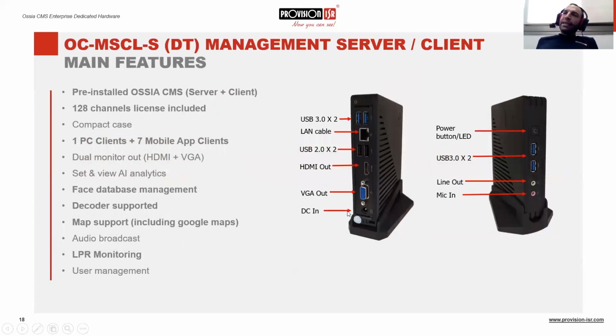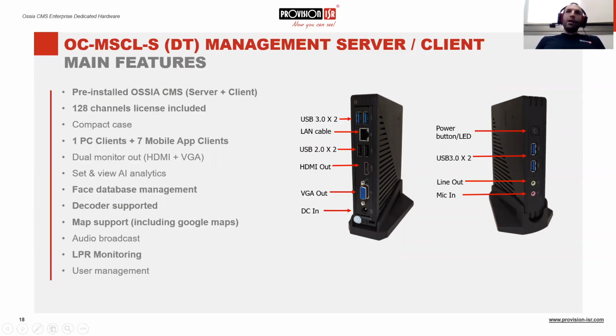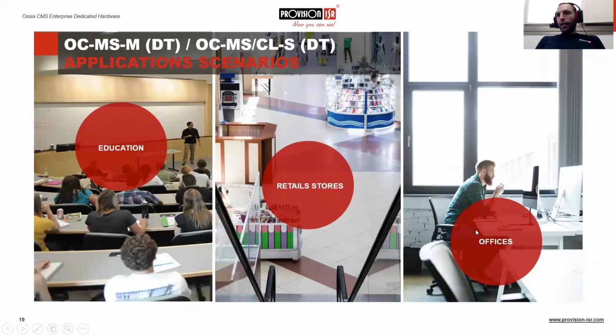Okay, so basically, when it comes to features, when you're using this unit as a server, the temperature management is not available. But if you're using it as a client to a server that supports it, it will allow you to use that feature. But all the rest is exactly the same. When it comes to database, LPR, counting, whatever, everything is exactly the same as the other servers. The only differences are the client's bandwidth and the number of channels.